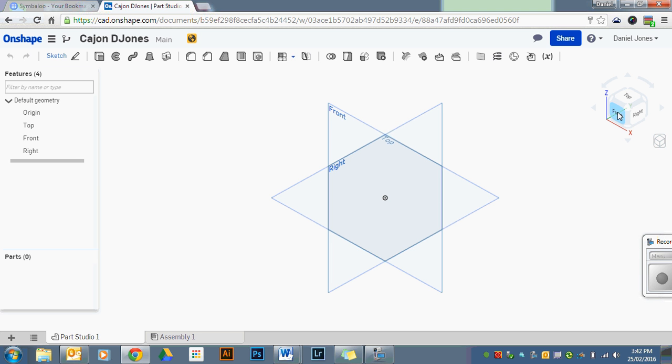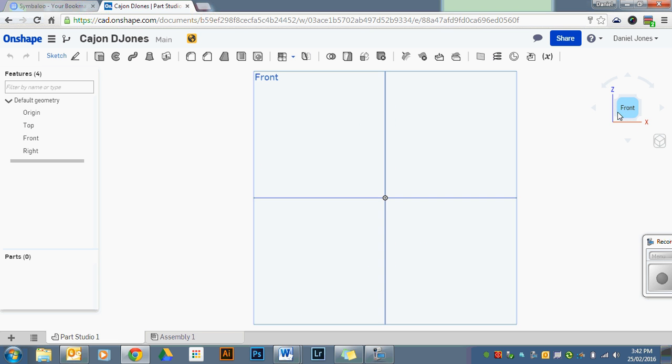I'm going to go to the front face, so I'm just clicking on front. It automatically turns to the front. Now, a word of warning, you really need to be using a computer with a mouse. You can do a couple of steps without a mouse, just with the trackpad on your laptop, so you know how you move your cursor around on your laptop normally. But there's a whole raft of features in here in which you absolutely need to use a mouse.